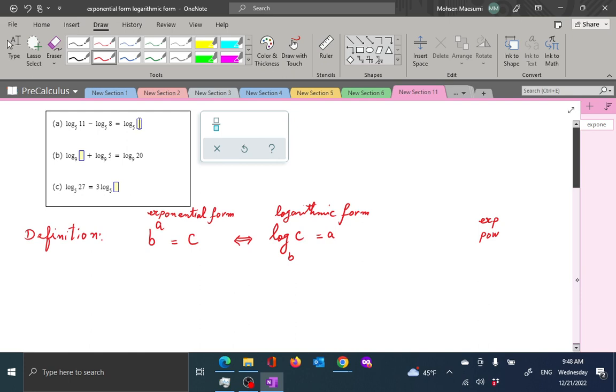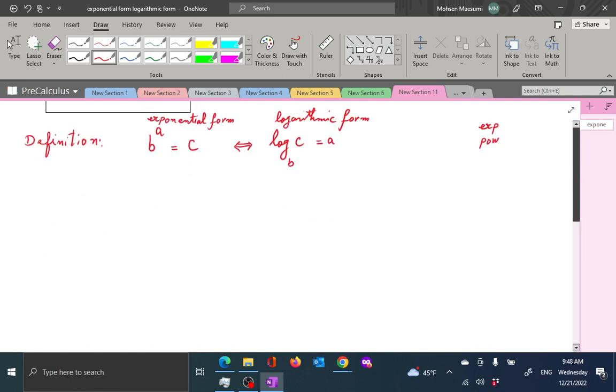Okay, first let's go ahead and just practice. I'm going to be writing some examples to make sure we are all on the same page. If you have 5 squared is equal to 25, another way of saying the same thing is that the logarithm of 25 in base 5 is 2. Here's another example. You're familiar that 10 cubed is 1000. So what if I want to extract that 3? I will say the logarithm of 1000 in base 10 is 3.